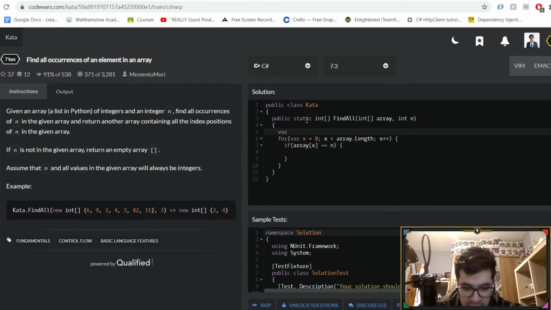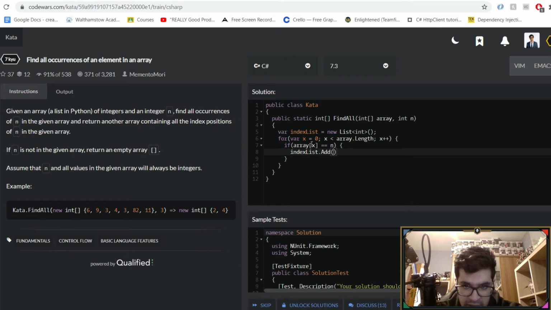So var, and I'm going to call this indexList equals new List of integer, and all we're going to do is indexList.Add, and we're going to add whatever the value of x is.